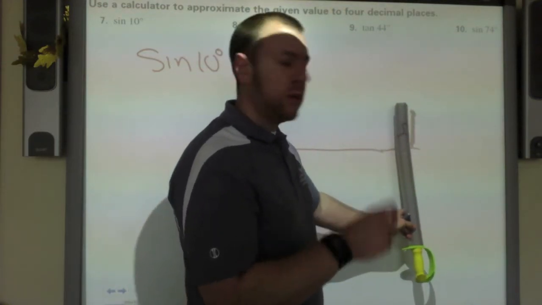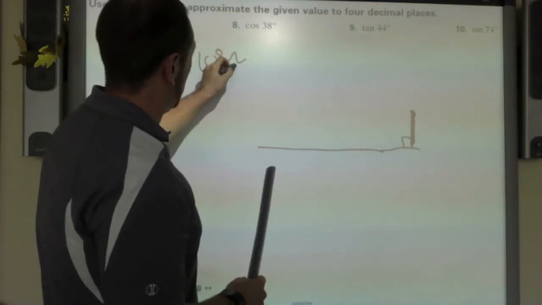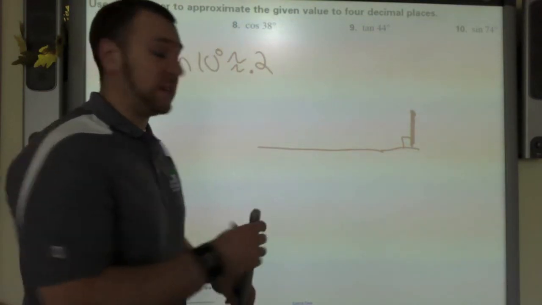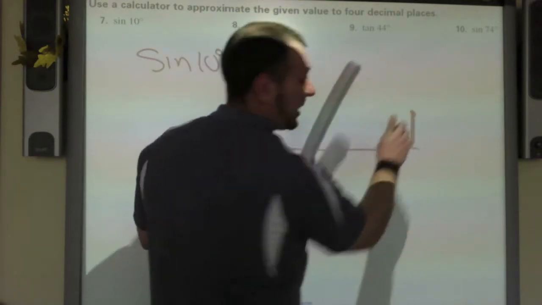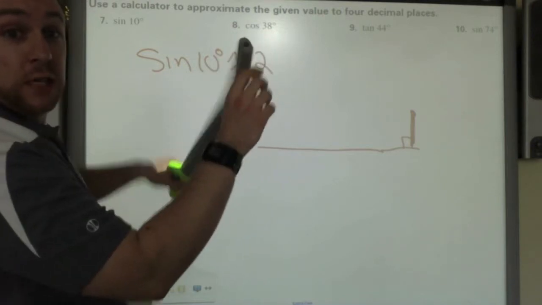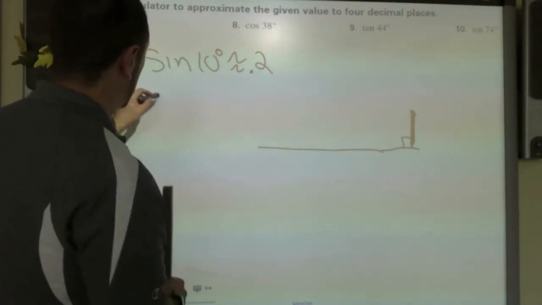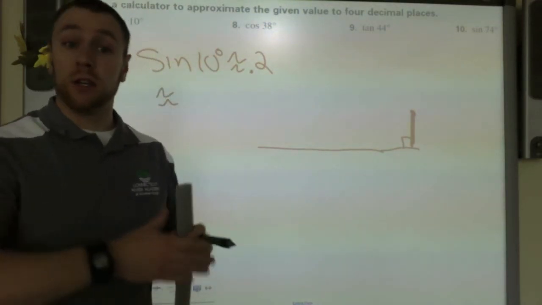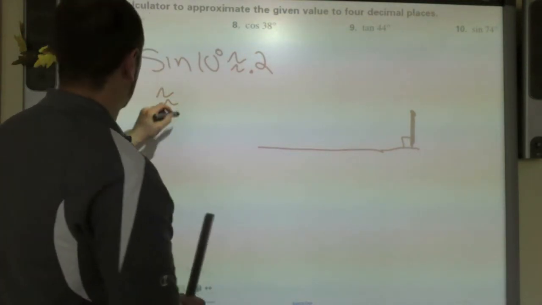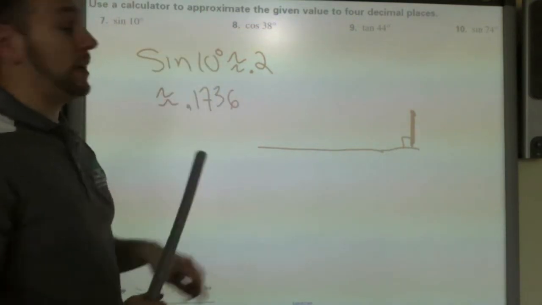I would say it's about a fifth of it, or about 0.2 of this whole sword. Okay, so this is approximately 0.2, and that's how they used to do it. They had to move this radius, and then they had to find the ratio for the height moved up to the actual unit that they were using. Now, if you plug it into your calculator, you can actually approximate this. Again, your calculator runs it out to a whole lot of decimal places, to about 0.1736.